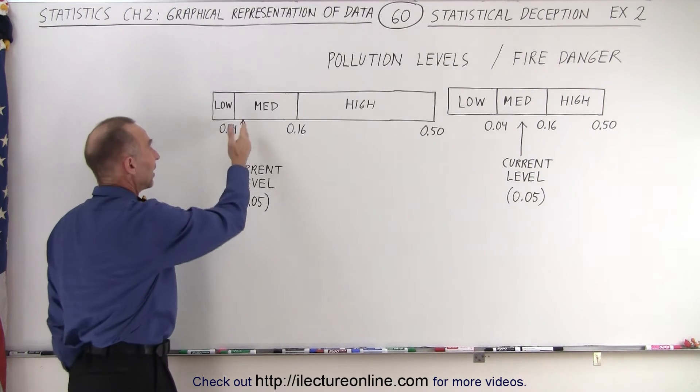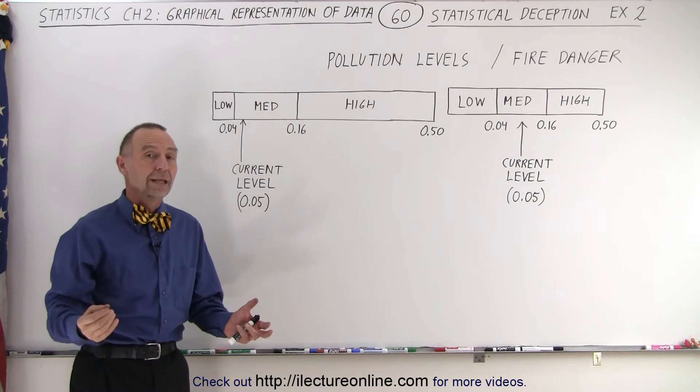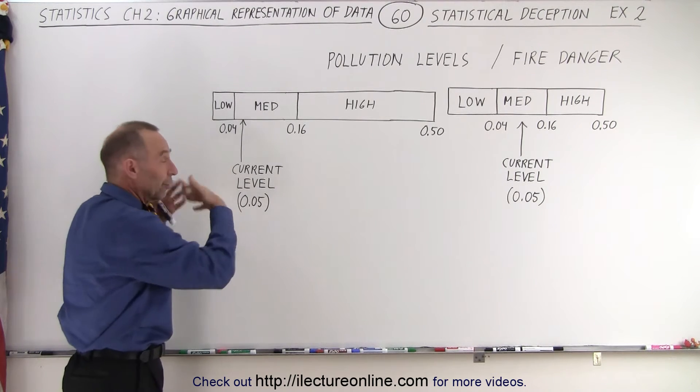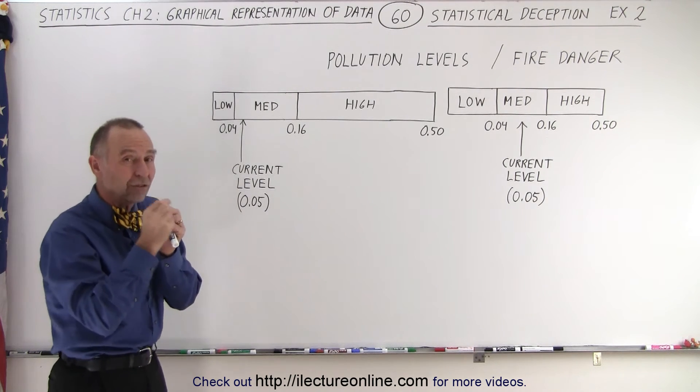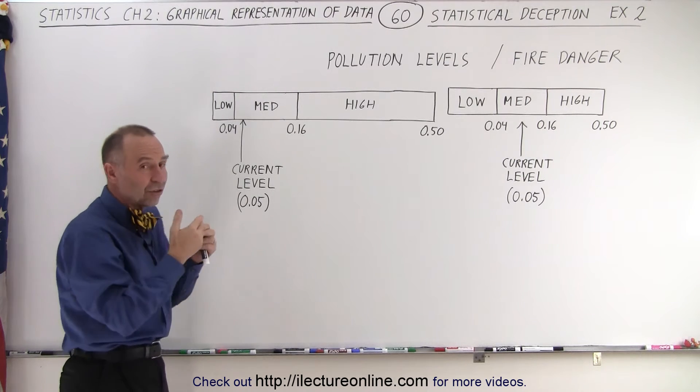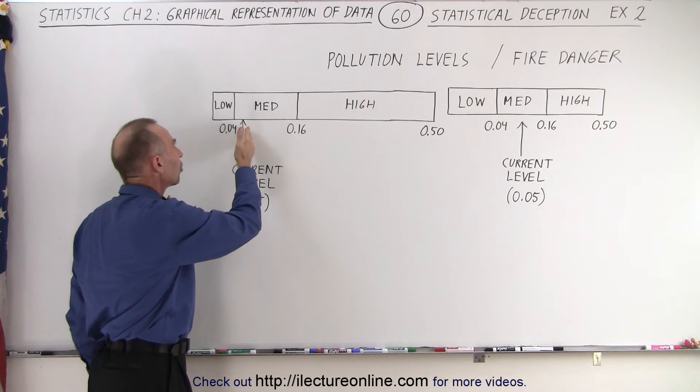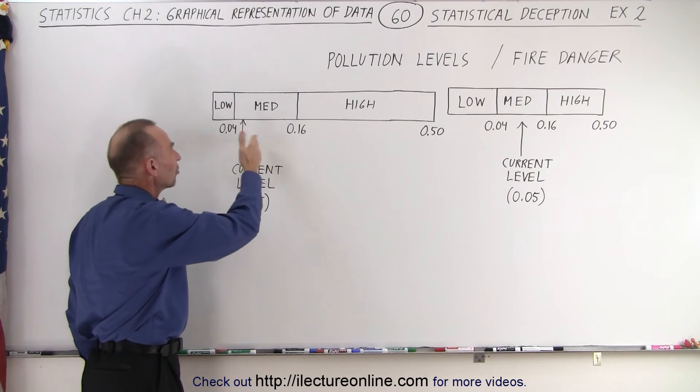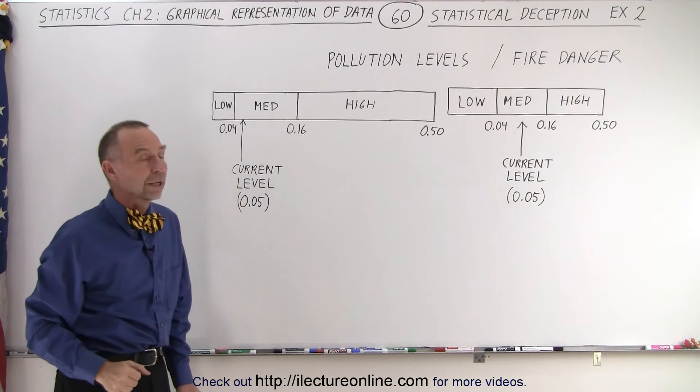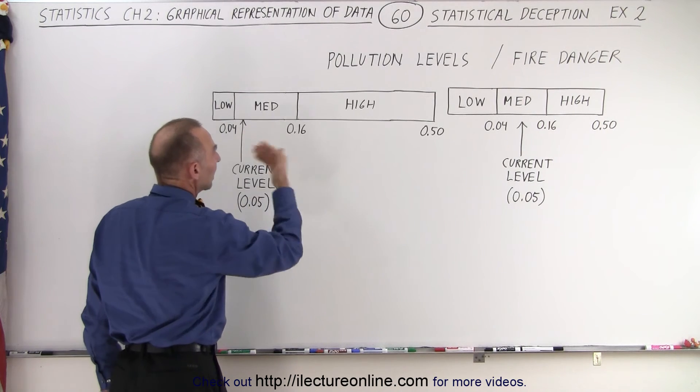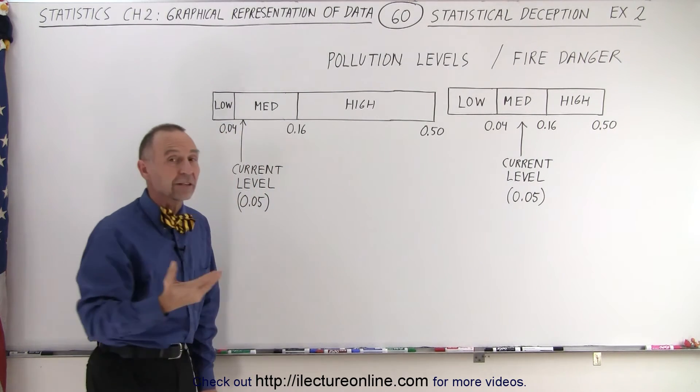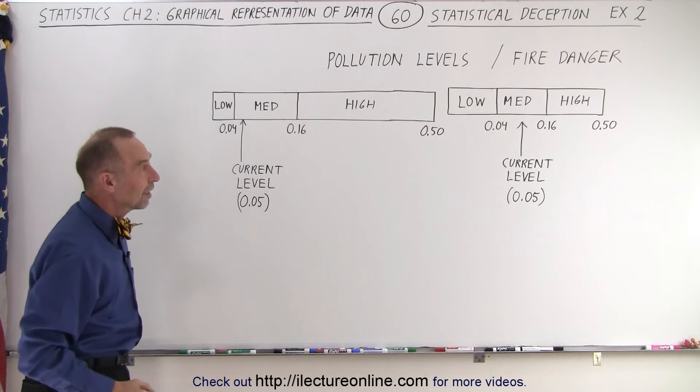So if it's fire danger or it's pollution levels, we can conclude that if it's low, we don't have to worry about it. If it just passed the low into the medium, yes, there's a little bit more fire danger or a little bit more air pollution, but it's almost as good or almost as less dangerous as it was on the low category, as opposed to being in the middle of the box where you then expect a much higher fire danger or much higher pollution levels.